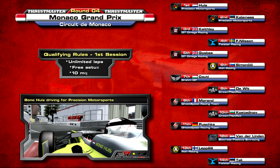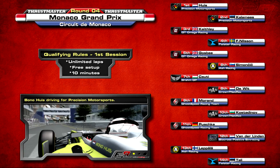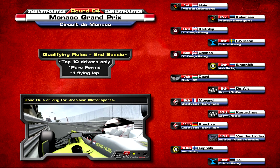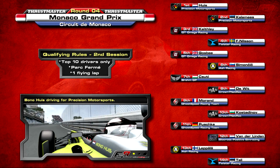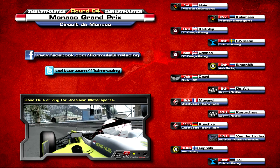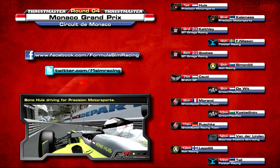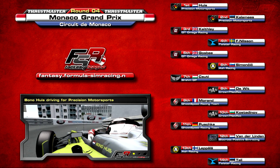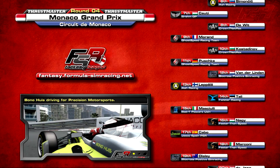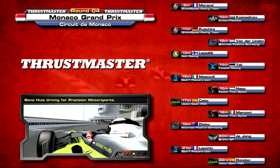Qualifying saw the return of Bono Huys and a return to pole position, helping secure the first all-precision front row of the season. Ivar Kalamays and Jack Keithley have swapped seats for the rest of the year, putting Kalamays second for Precision and Keithley third for GT Omega. Fourth went to Twister's Frederick Nielsen, with Martin Gosby putting the second GT Omega fifth ahead of an impressive Jernay Simicic, who qualified sixth for Ash Racing but had the pace to take pole. Zoltan Schutti was seventh, driving for Brem GP, and Patrick De Witt took eighth for Crown 7 Netrex. Go-Speed's Morgan Morand and Jan Kostadinov driving the second Netrex car here in Monaco elected to qualify on the hard tyres to start ninth and tenth.